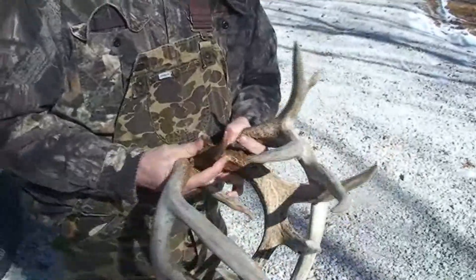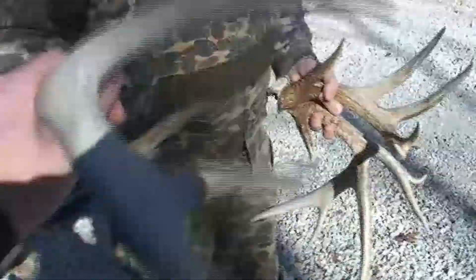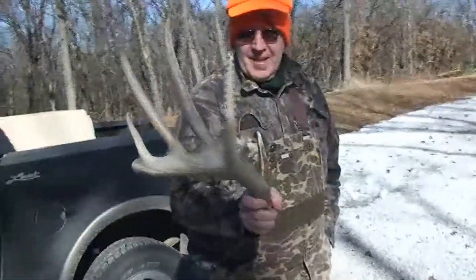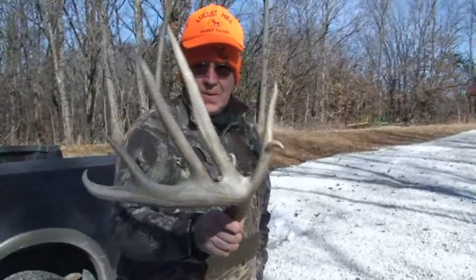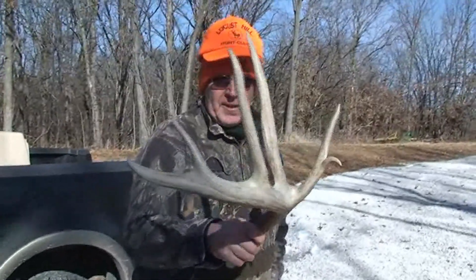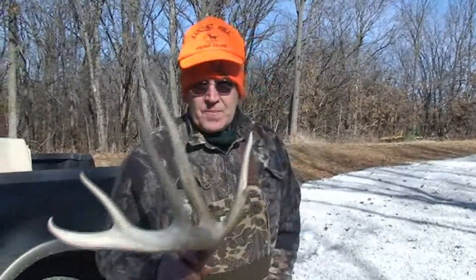Good old hound dog, what are we doing today? We're shedding. We're going after the match of these — this one's a pretty good shed, found right up here on the cornfield just east of us. My nephew found both these, and Reese found this one and this one as well. That's a pretty big shed — scored it last night at 92 inches. We're going after the match so we can give them to Reese. Alright, 40-acre sanctuary of grasses. Let's go do it.